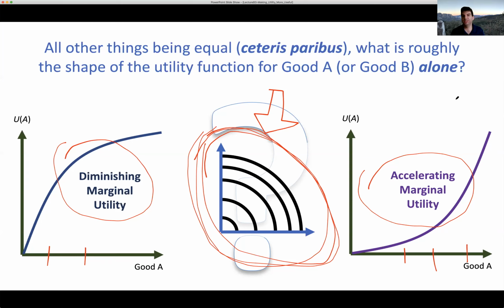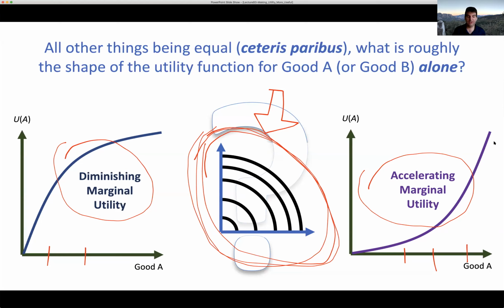But just because it's in the minority, would some brave soul be willing to justify why they chose accelerating, since that's the minority opinion? Anybody? Go ahead. Okay, so I think it's accelerating marginal utility because the slopes get steeper as you get closer to one of the goods. So, for example, on the outer concentric circle, actually on any of them, as you get further along on the x-axis, you get more of the good x, I think. But I might be doing that backward, which totally might be why more people are saying diminishing.